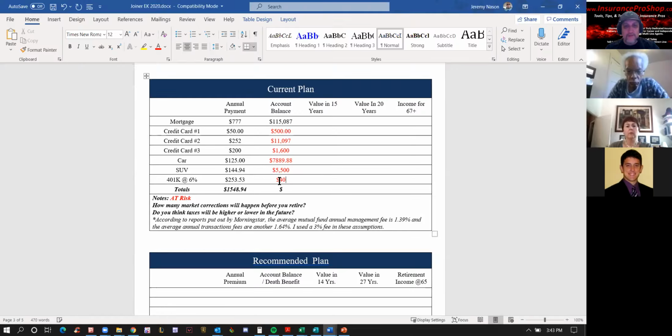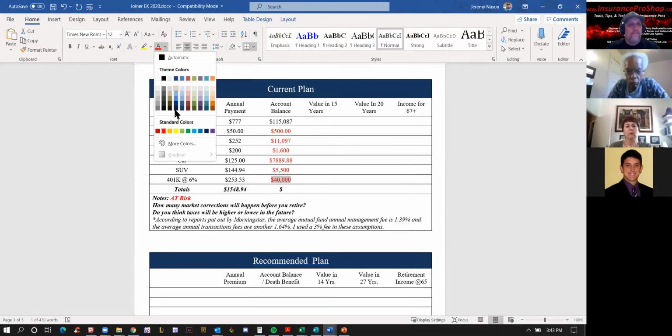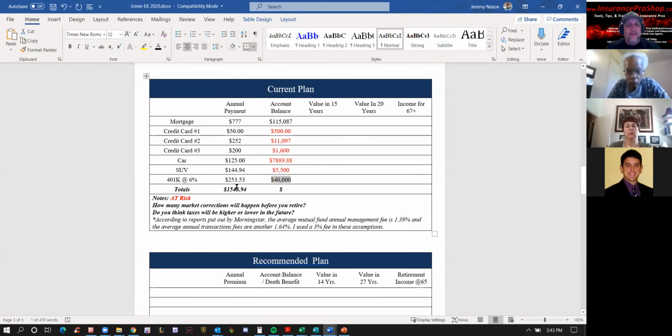And he has $40,000 in his 401k. Where does the 6% come from? Good question, thank you, Sarah. When I look at an investment, when they have money in a 401k or any kind of brokerage account, I tend to look at matching what the S&P does, because people think they are earning 10, 12% in their 401ks.